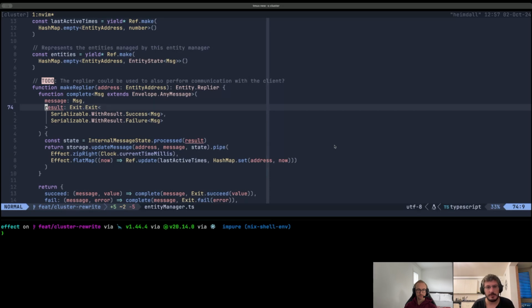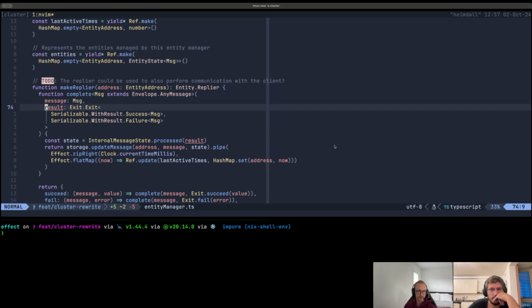This is a slightly different thing though. Yeah, I know that Shardcake has a replier. I was taking a slightly different approach based on the goals that we had, one of which being that when we reply to a message, we also want to update stuff in the database. We want to mark the message as processed. We want to mark the last time that an entity was active.